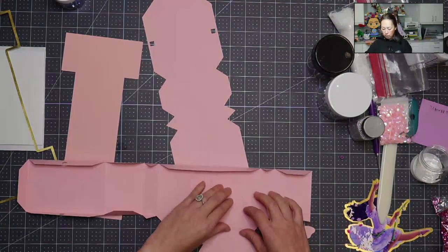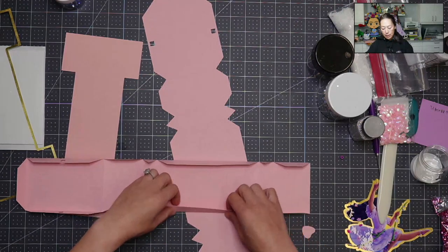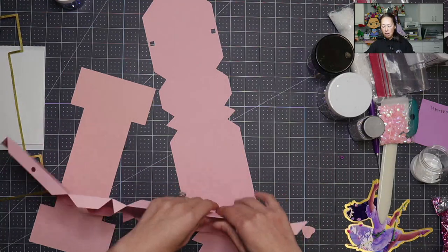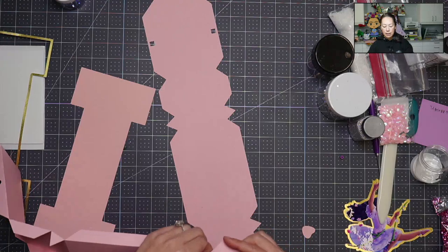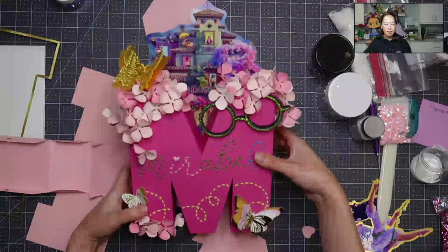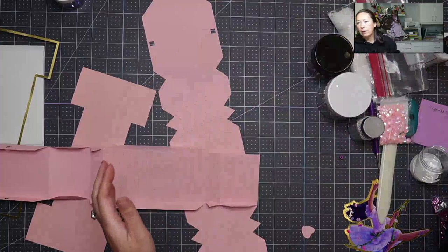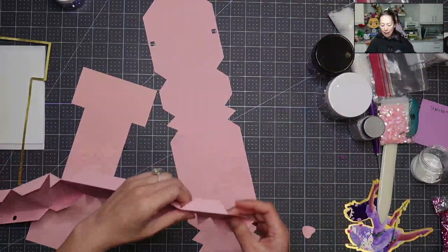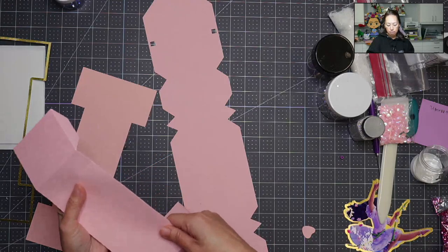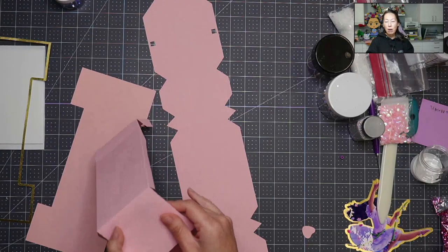Thick is not the right word. They're just wider. Like some of the other designs, you can take a look and see what your preference is, but I like my thicker letters so that there's more room for design. Like for instance, sometimes the letter M, even if I made it this height, it would be skinnier, if that makes any sense. So you gotta find one that you like and see. I like it thicker so that you can really design without blocking the letter. Like you still know which letter I'm working on with all the designs on top.